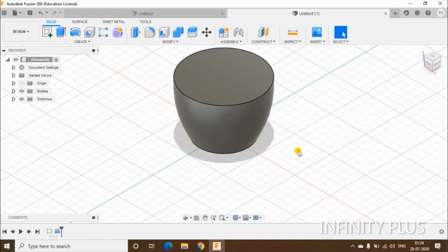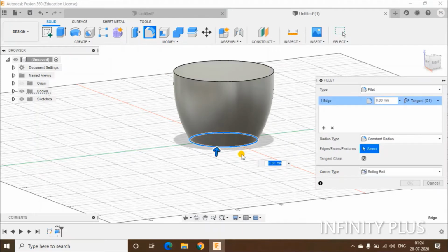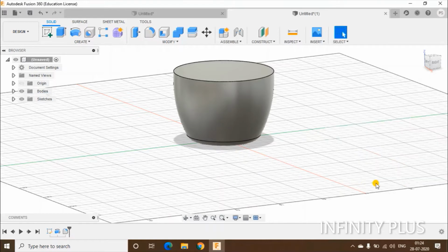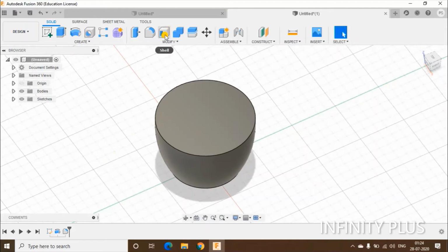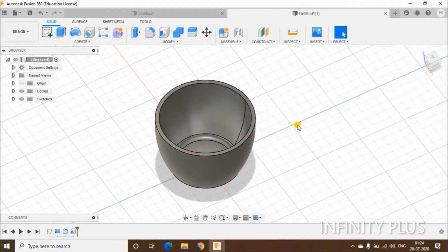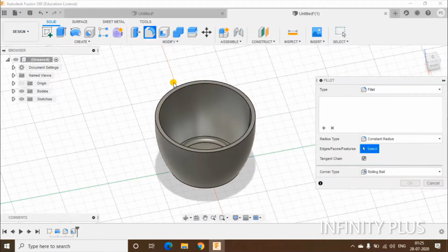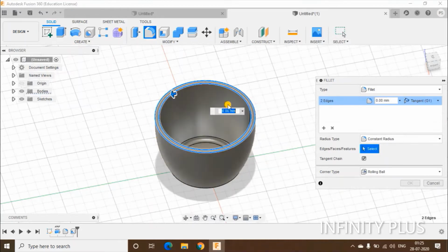So now we have to do fillet on this edge. Choose this edge and give the 10 mm radius and click OK. So now we want to do shell on this side. Select this face and give 4 mm thickness. The inner thickness is 4 mm. Done. Now do fillet again on these two edges. Select these edges and give 2 mm radius. It will be fine.